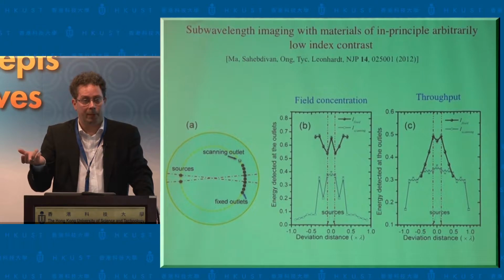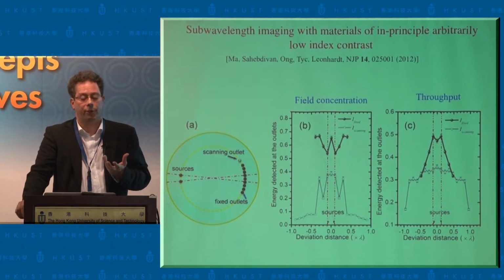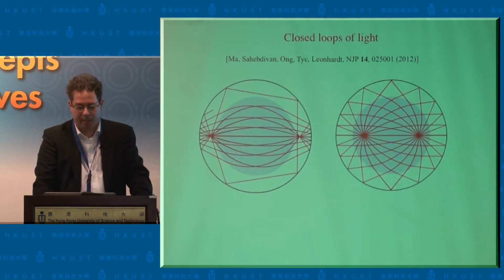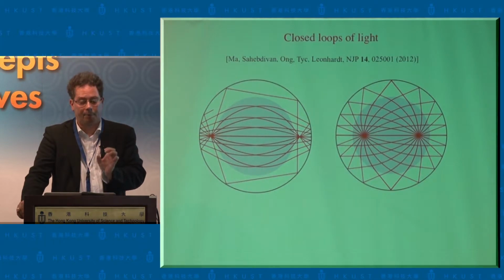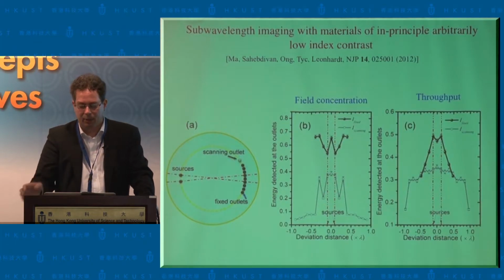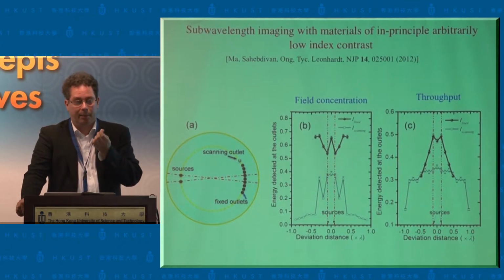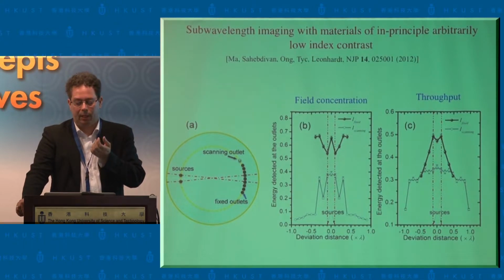And in the experimental demonstrations, these pictures, what you see there are two graphs. One is black, the other one is gray. The gray refers to the situation where, if I go back, the source is in the gap between the material and the mirror, and where you would not expect to have perfect imaging. And the black curves correspond to the situation on the right-hand side, where you have the sources inside. And indeed, if you look at picture C, then you see for the black curve, you get a double dip, and so a gap between the two spots that is consistent with the position of the two sources, whereas for the gray plot, you don't see that.